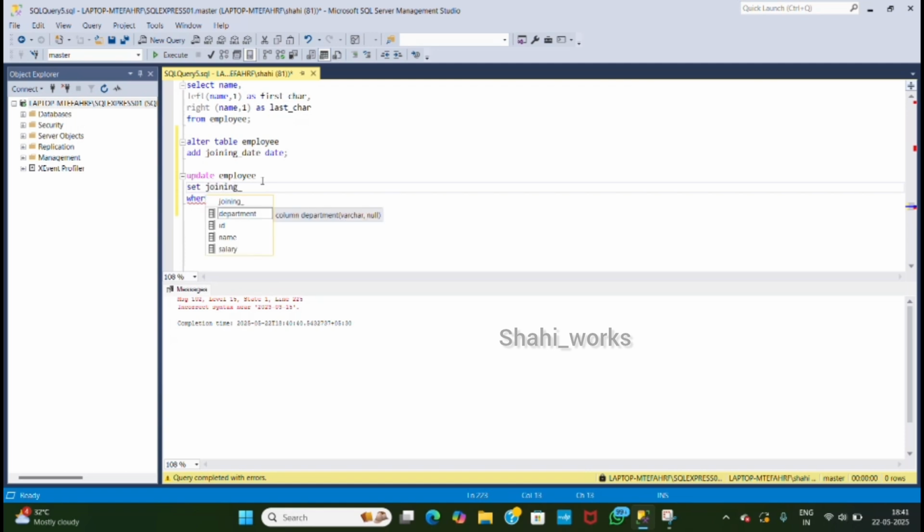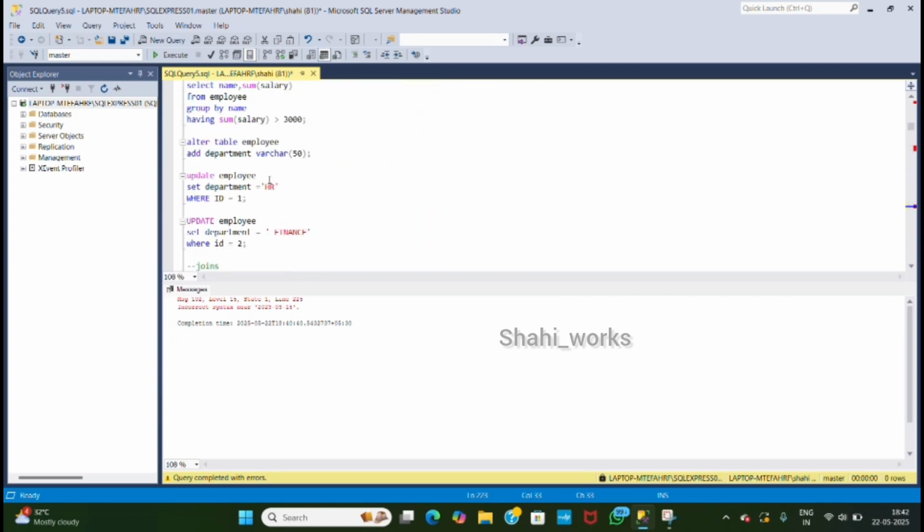and in the second line I apply SET joining date. I want the joining date to be here. Only I am inserting the value. This is how you will be inserting a value. Only for the first one we create a table and add the insert command. After that, if you want to add another column, you have to add an update option. So I am writing the joining date in quotation, single quotation.